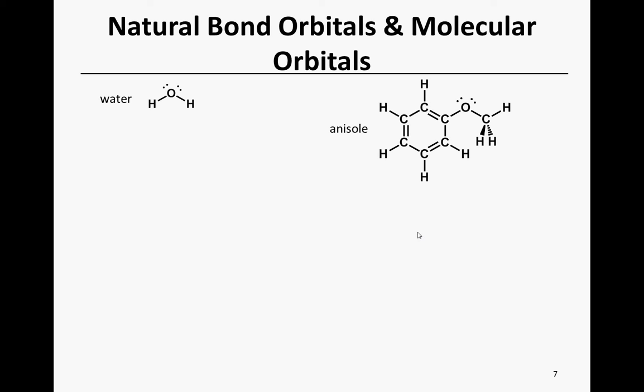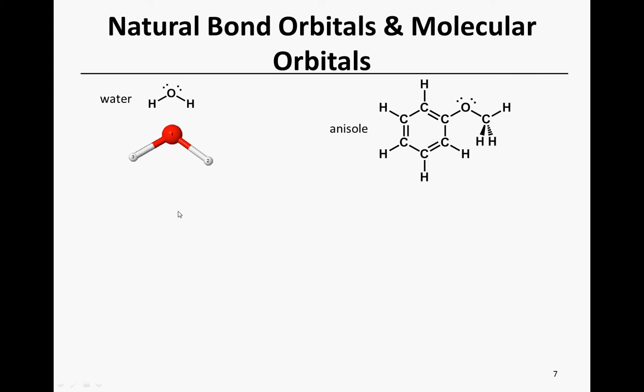So for the water molecule, it should be easy to optimize. It should give us a nice familiar structure that we're all comfortable with. We've all memorized somewhere along the way that the HOH bond angle is about 104.7 degrees for water. VSEPR, which we learned in general chemistry, would indicate that we have an oxygen atom in the center with two bond pairs, one to each of the hydrogens, and two electron lone pairs around it, giving it 4 regions of electron density, which would indicate that it has an sp3 tetrahedral electron geometry and a bent molecular geometry.